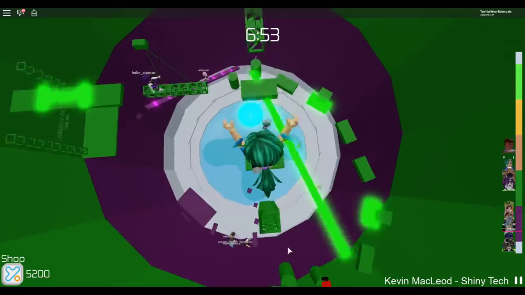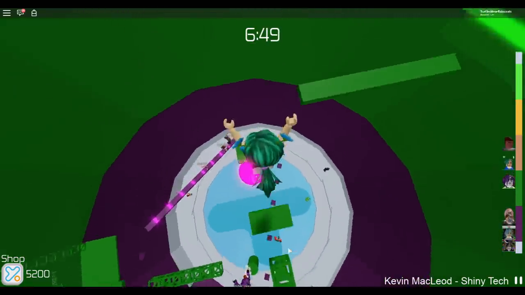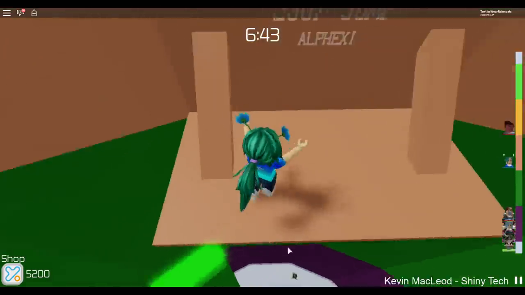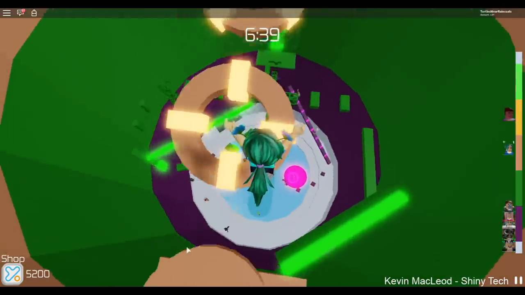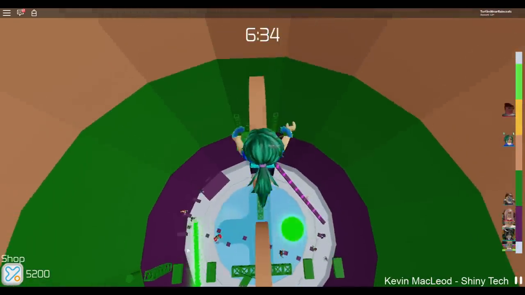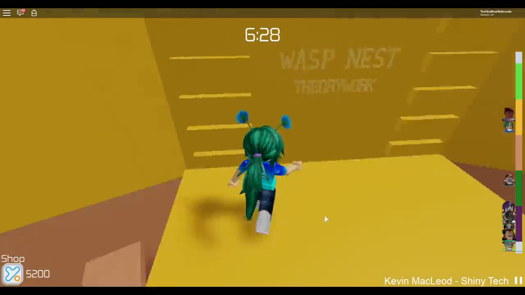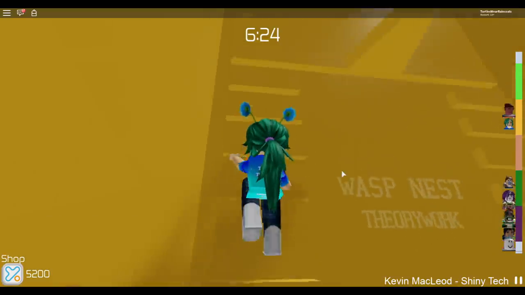I think the honeycomb one is after this one, if I'm not mistaken. Oh my gosh, this is crazy. Okay. Go, go, go. Actually, it's not. Okay. No, it's not this one. Okay. Well, we'll just keep trying. I know it's up ahead. Maybe it's the next one. But I know I did see it. Okay. This one. Wasp nest. Okay, that's what it's called. It's called wasp nest. So I was right.